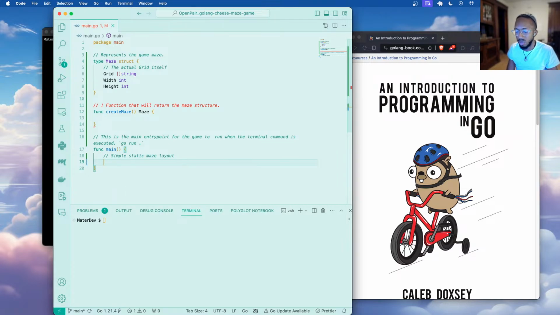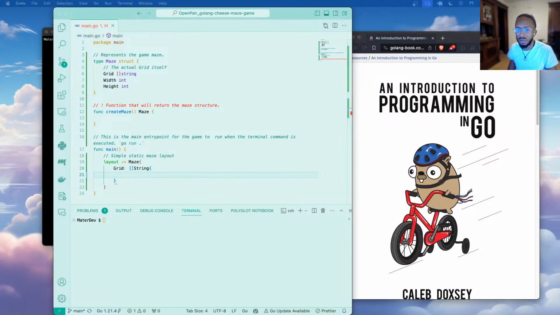We'll make a variable called layout, and this layout will be a maze, and the grid property here will be a slice of string, of course.